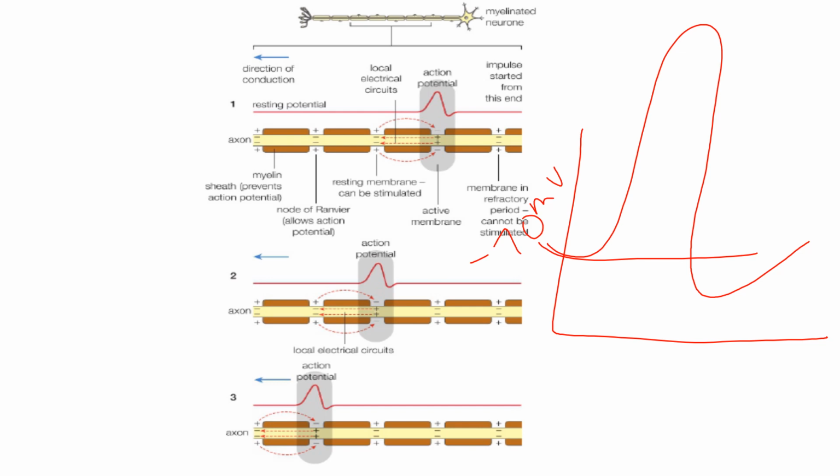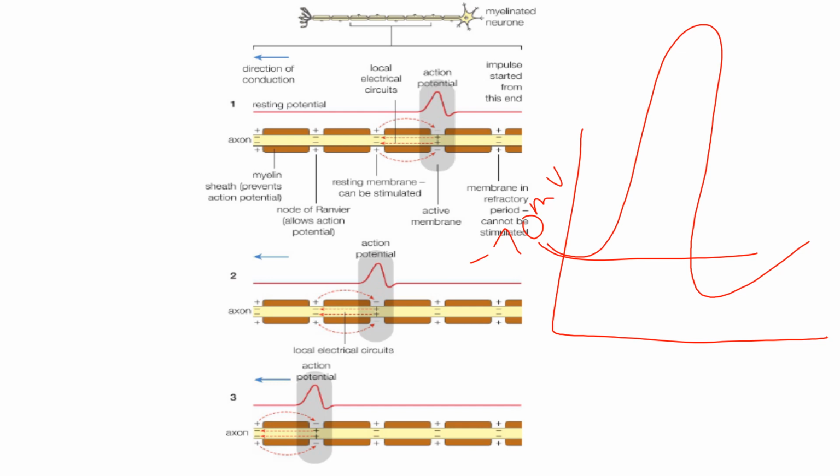The nerve is becoming repolarized, it's gaining the polarization again, and after that slowly the potential will come back to -70. So this is how the process actually takes place. Now, the events of action potential depend upon something known as a threshold. Threshold is like the minimum requirement. If you receive a strong enough stimulus to cause a potential difference that meets the threshold, an action potential will take place. If the stimulus is not strong enough to meet the threshold, no action potential is going to be generated, right?